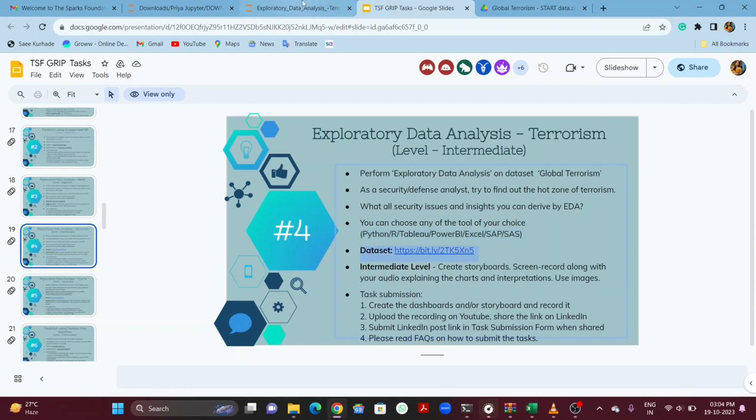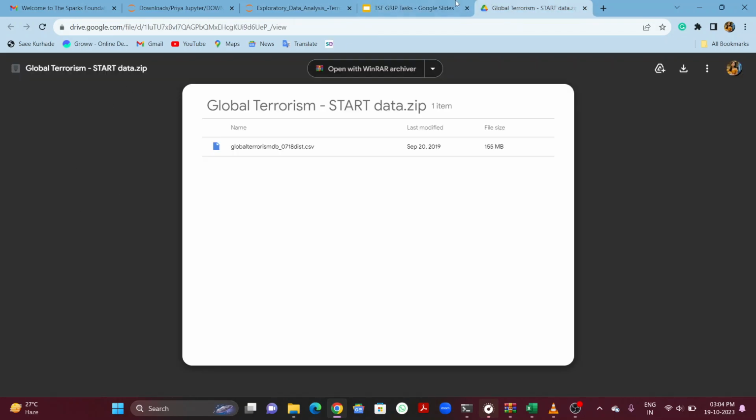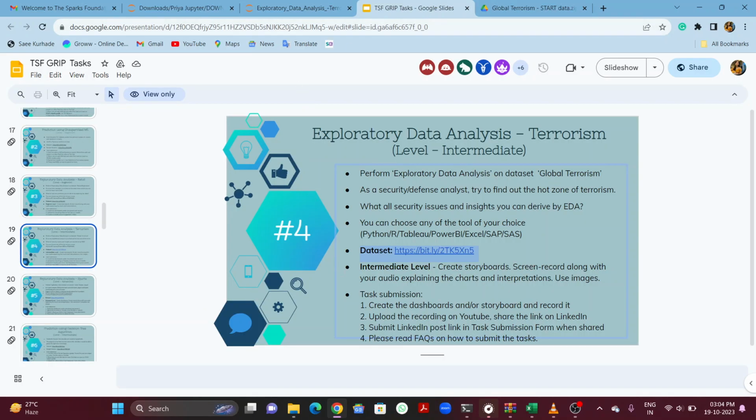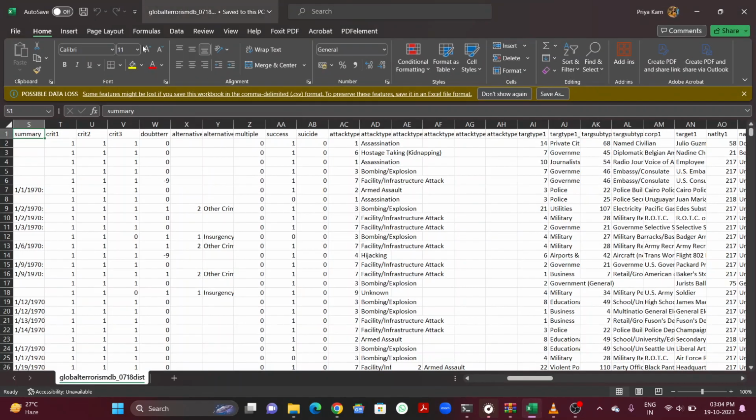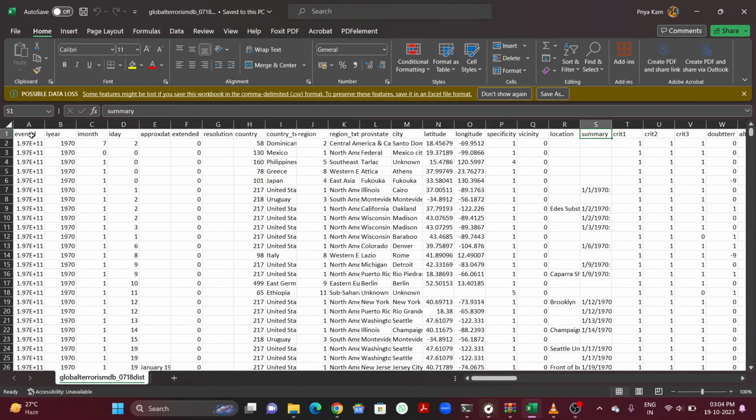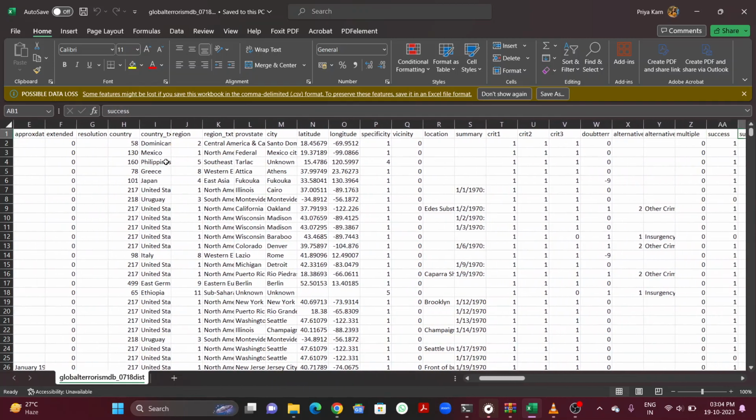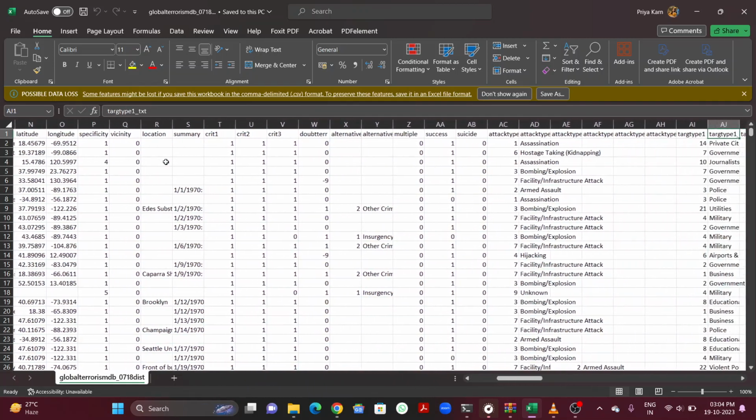Here is the data set. I downloaded it and let me share the Excel sheet. So these are the number of rows and columns. The date, extended resolution, country, region, city, latitude, longitude, everything is already given here.